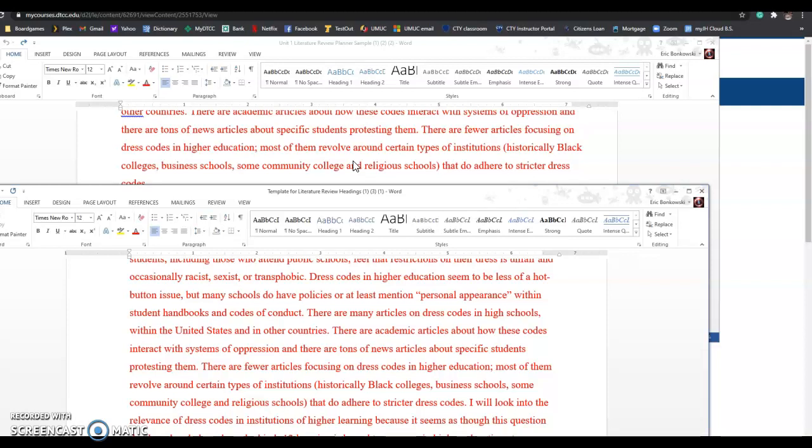The scope of the literature is a review of the types of sources and the different aspects of the sources that are available that you saw in your searches for these things. So if you're not getting any database articles, this is the place you would put it. If you're noticing that every article about this only focuses on a certain aspect, this is where you might want to mention that.